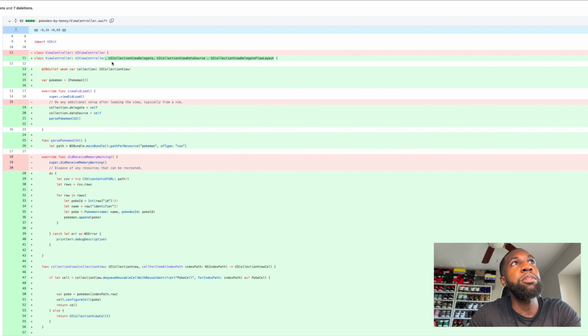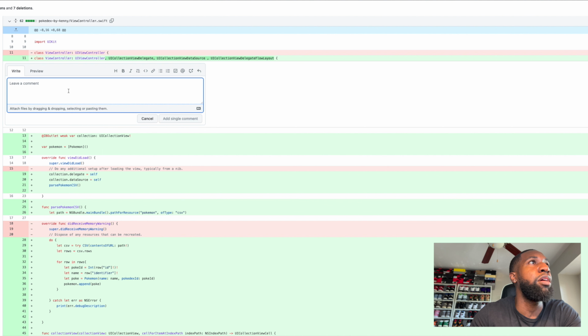Another big key component here is you notice that these UICollectionView delegates and this other stuff probably should be in an extension on the class itself, versus being inherited inside the actual large portion of the class. It's just an iOS thing that we pretty much do. So I can write, can we please move these over to extensions?